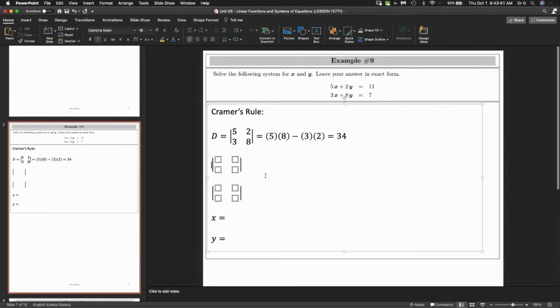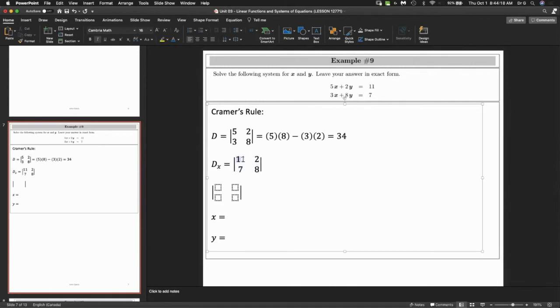Now I'm going to make you do another one, and I'm going to call it d subscript x. And let's see this one here. So let me see what I'll do here. How does what I write here compare to the previous one that I wrote? Are they the same so far? Yes, I'm assuming yes. Okay, good. So here comes the new thing, guys. I'm going to put 11 here and 7.